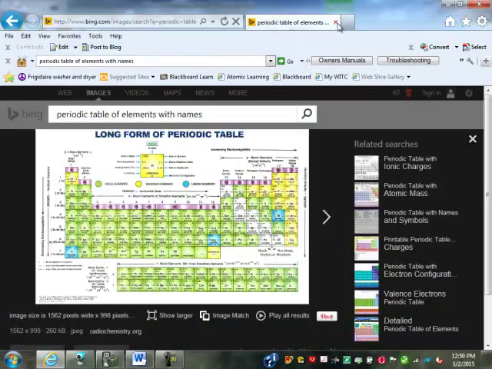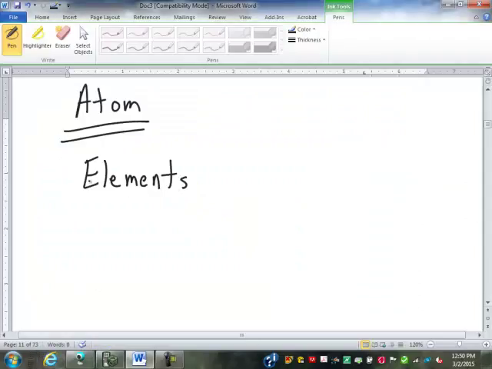But those are all the basic materials. You cannot break them down into other materials that have other properties. They can be broken down into other materials, but they have no distinguishable chemical properties once you break them down. So these are the simplest elements that have their own unique set of properties. And elements are made up of those atoms. The atoms are the basic particles that make up an element.